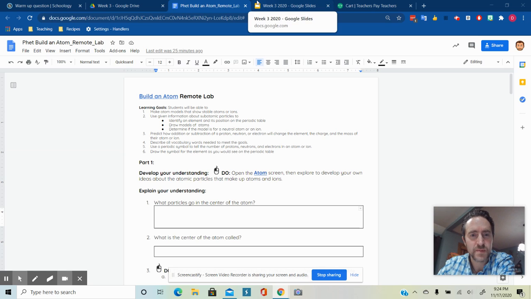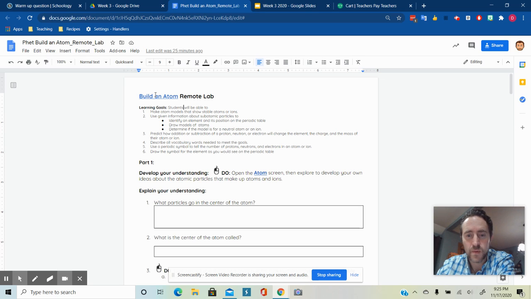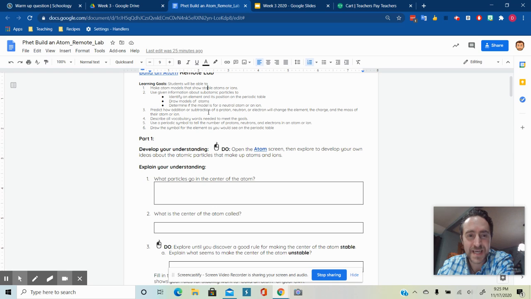I'm here in the evening, and I've just had a couple of students that were a little bit confused on how to do the first part of the Building an Atom lab, and then on Wednesday, we're going to do the second part of it. So I'll put the first part in one video, and the second part in the next video. Let's take a look at what you were expected to do today.